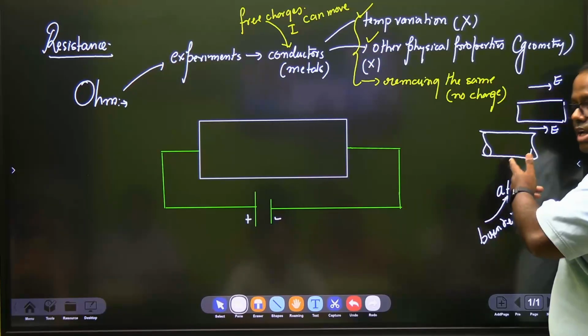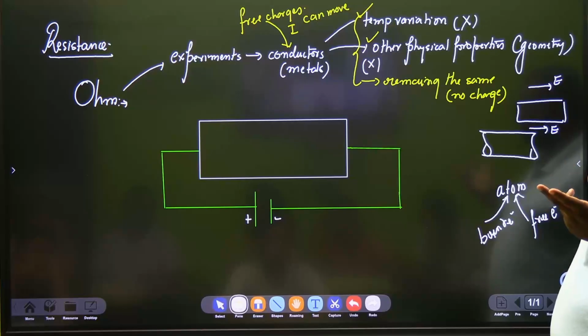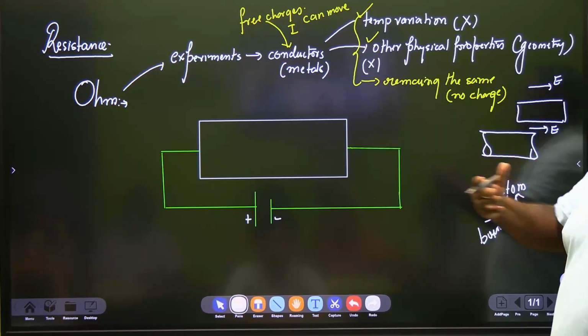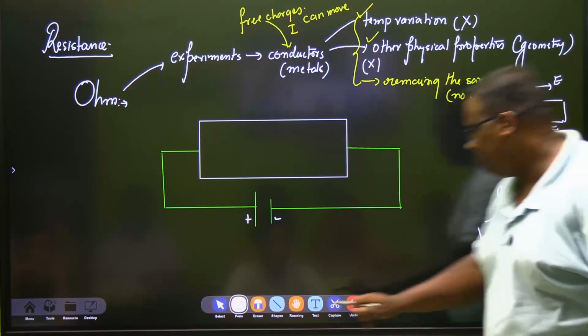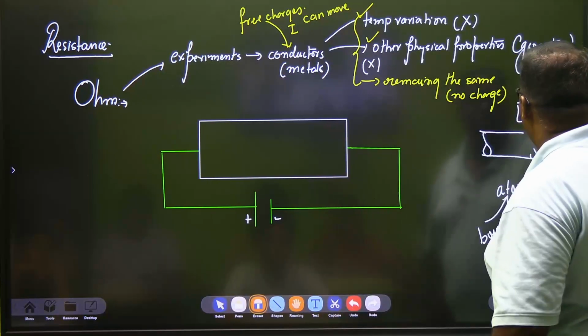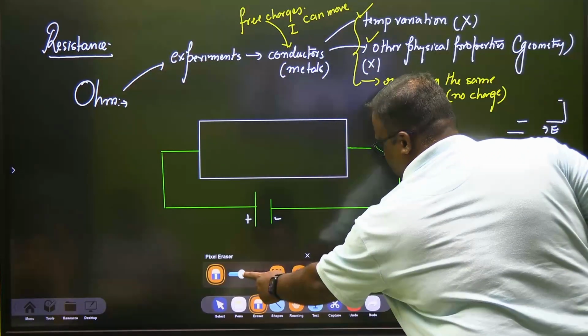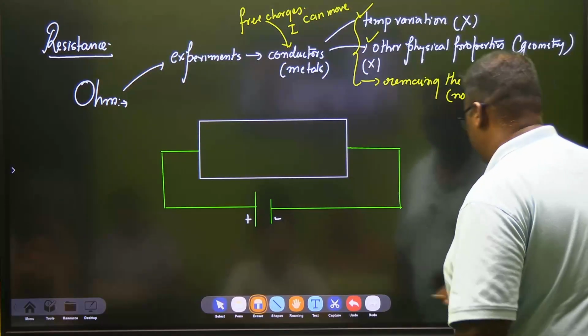But in the case of conductors, we have free electrons, and whenever we apply any electrical signal, these free electrons will experience a force and move along the direction of the force. Is this much understood? Okay. If you have a little bit more doubt on this, then let's understand one more concept here.